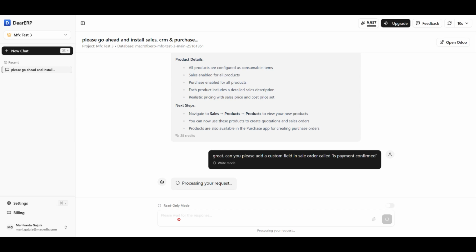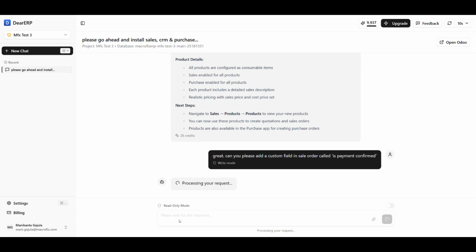For example, let's say it doesn't do it well, you can follow up. You can ask one more question: I asked you to do this, you did not do it, can you go ahead and rectify it? It will go ahead and do it. Mostly in my experience, it will try to do it in one shot. If not, you can ask follow-up questions; mostly within 2 to 3 follow-up questions, it will execute. But in some cases, if it doesn't work, you can try changing your prompt and ask it in a better way. It will go ahead and do that for you.